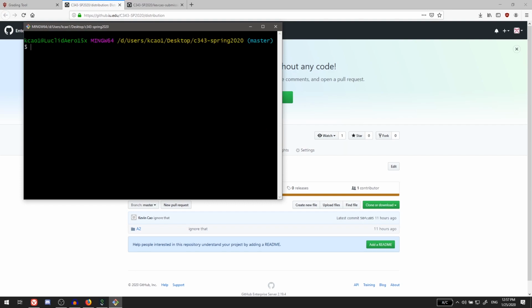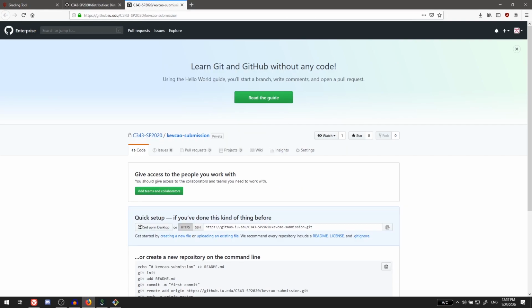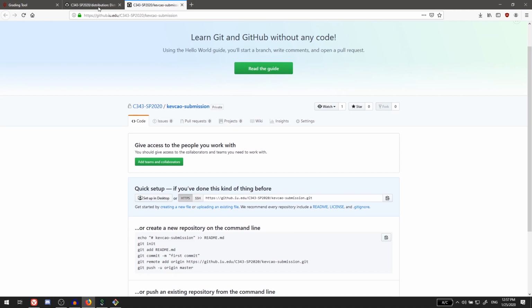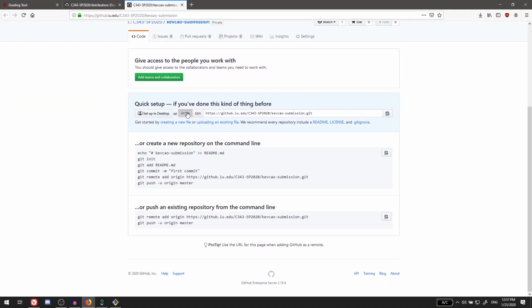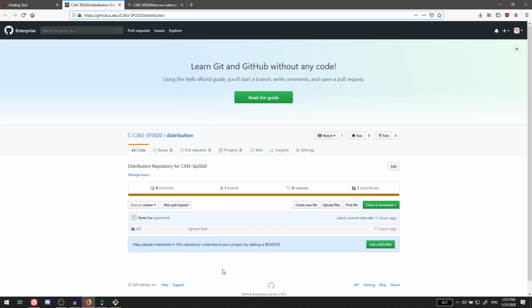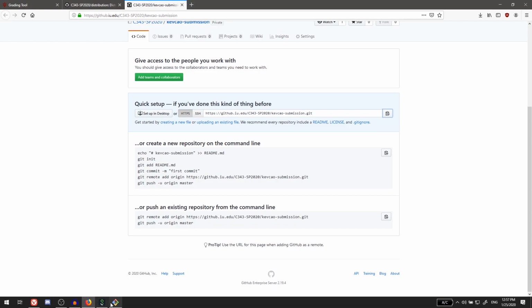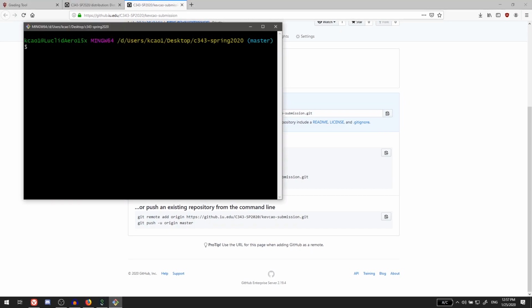All right. Now that we have that, we now want to link this with our submission repo. So go onto your submission repo, and if it's brand new, it should look something like this. And where it says quick setup, make sure it says HTTPS and not SSH, and then copy that into your clipboard. If this window doesn't come up and something like this comes up, then just do so through this button right here. To add it to this repository, do git remote add, and then we're going to give that remote a name. So I'm going to name it submission. We named the other one distribution, this one's going to be named submission.